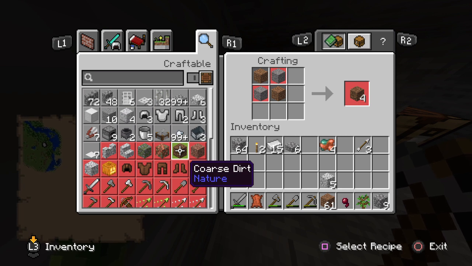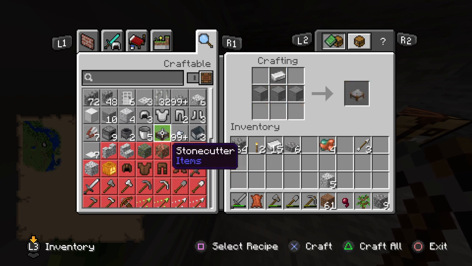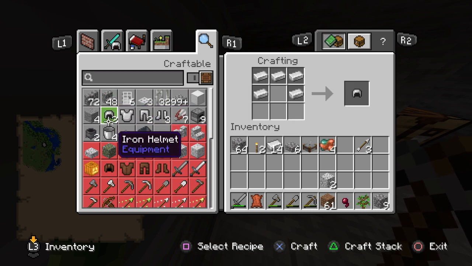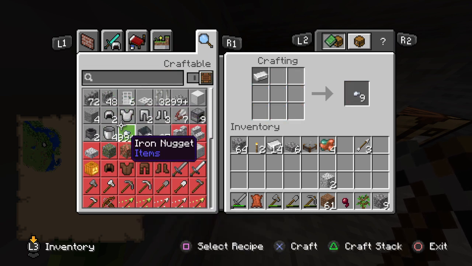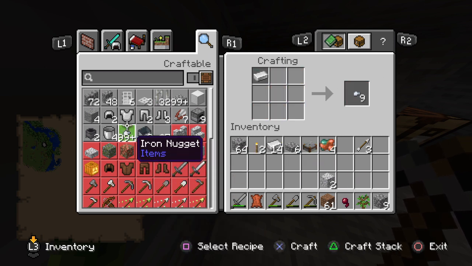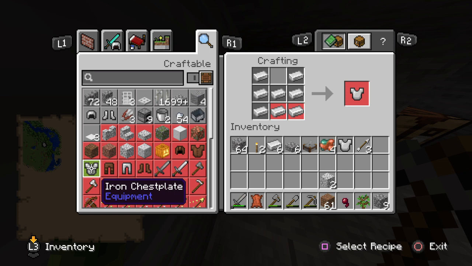Alright. That's not enough to make a full set. But, yes! Stonecutter! Let's go, baby! Let's go, let's go, let's go. Alright, we can make a hoe with this. Actually, no. You know what? Let's just make some armor.